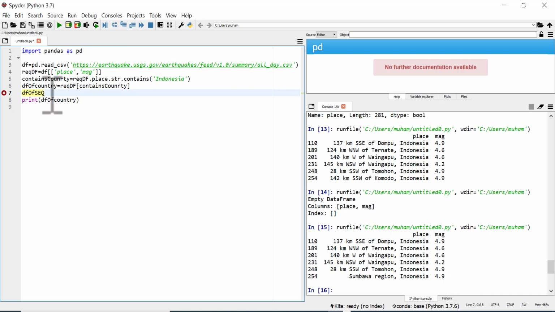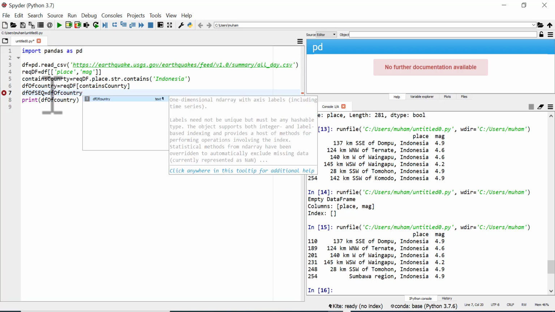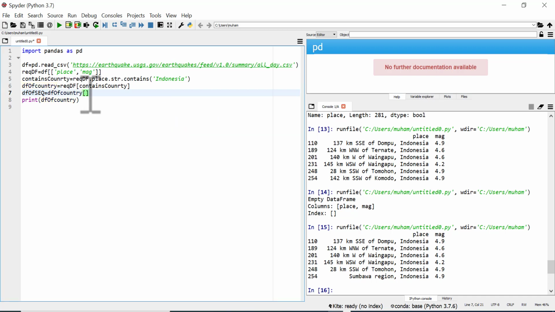So here I'll write the same old data that we used, the data frame of country we just received for Indonesia in this case. And now in square brackets we'll write what data we need.